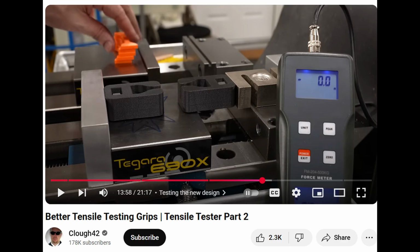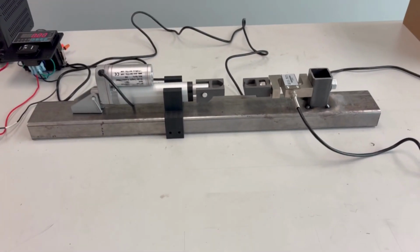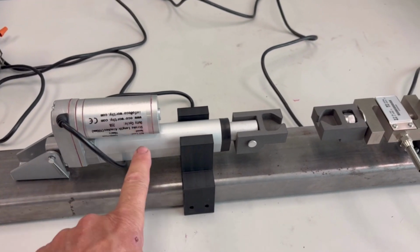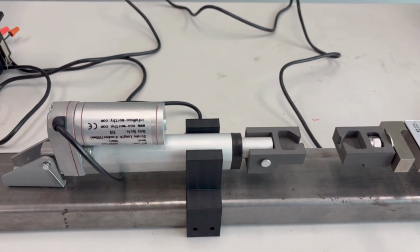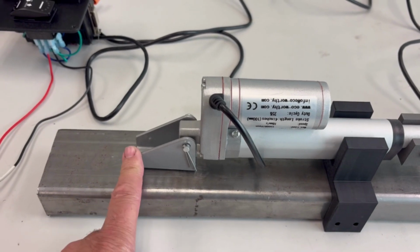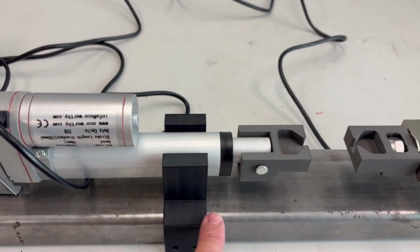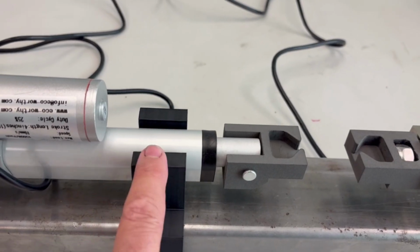Since I have access to a machine shop, I had plenty of steel tubing to use to mount the linear actuator and the load cell components. This is the design I ended up with. So here's the tensile tester setup. You've got a linear actuator with the 1500 newton limit on it, mounted using what came with the actuator. This piece here is just a centering guide; not only is it centered, it keeps the bar level at the right height.